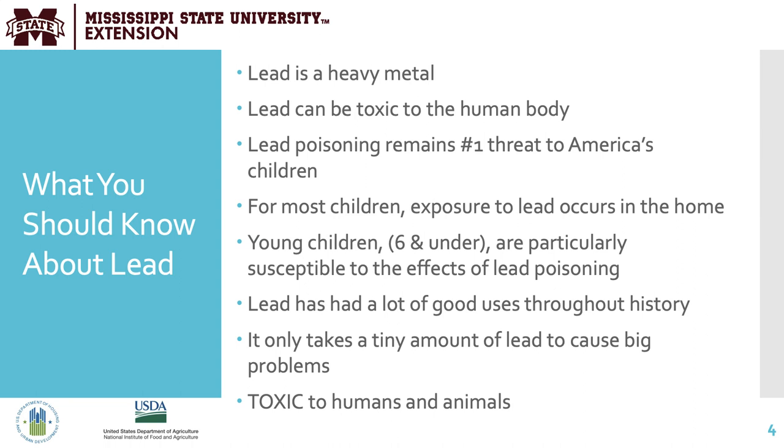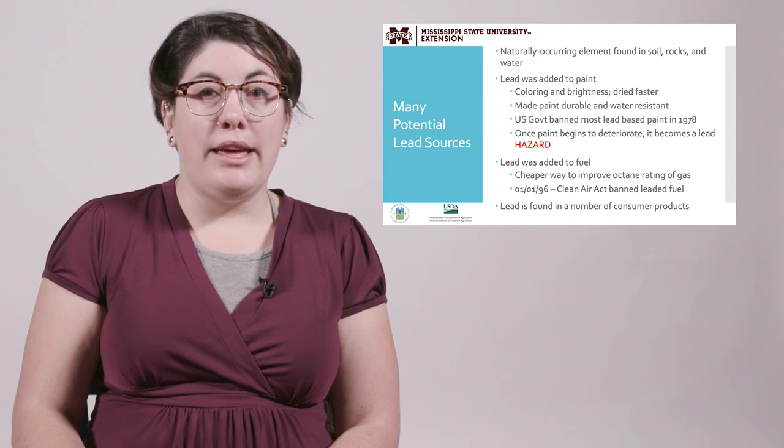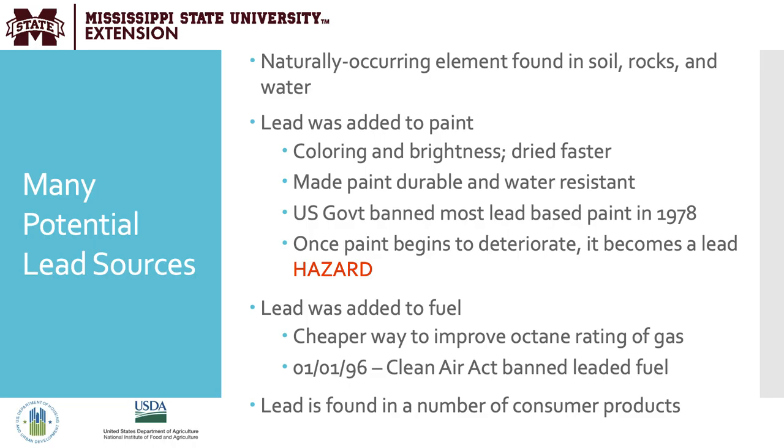There is no amount of lead in the body that can be considered safe. When working with your patients, consider that there are many potential lead sources and sources of exposure. Lead is an element, atomic number 82. It occurs naturally in our soil, rocks, and water, and has been used throughout human history as an additive for a wide variety of products. For instance, when you add lead to paint it makes for smooth coatability, it enhances color, and it helps resist corrosion, making it especially helpful underwater where it's still used today.